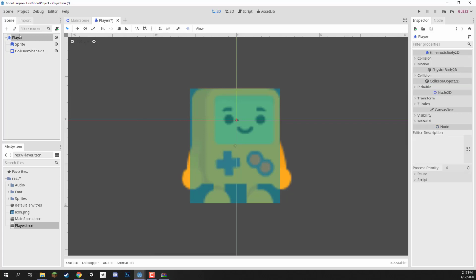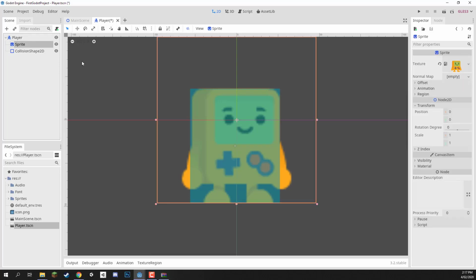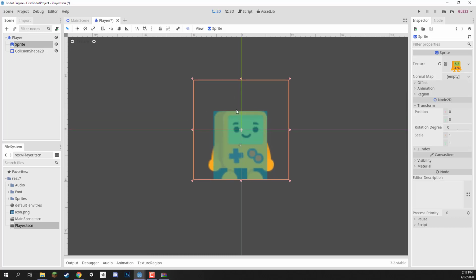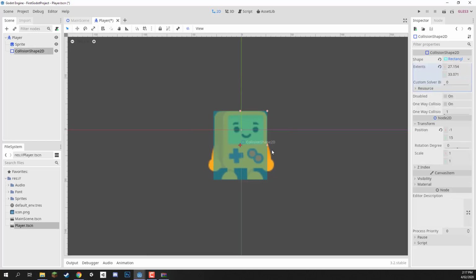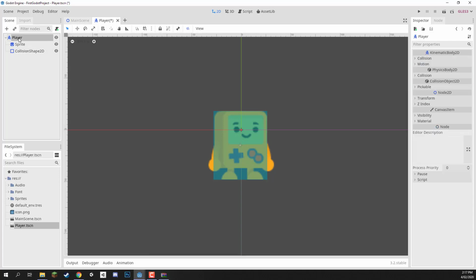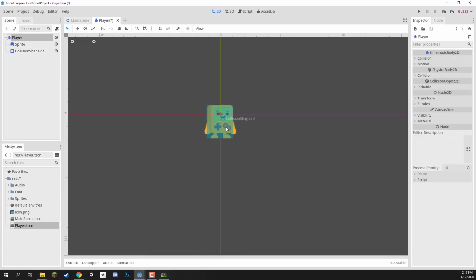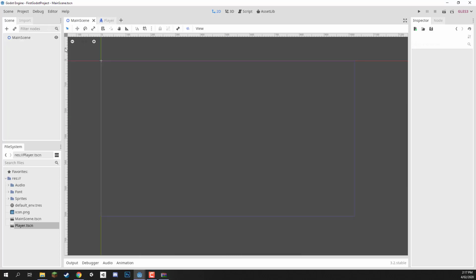We'll go over in the next lesson how to script this, how to set it up to allow us to move the player around. We also have the Sprite node right here, which renders an image on screen, and a CollisionShape2D, which gives us an idea on how we're going to collide with other objects. We've got our player node here, but as you can see, there is no scene here. We're not going to be adding anything else to this scene, because this player scene is only going to store the player. So we'll save that, and at the top here we can click on Main scene.